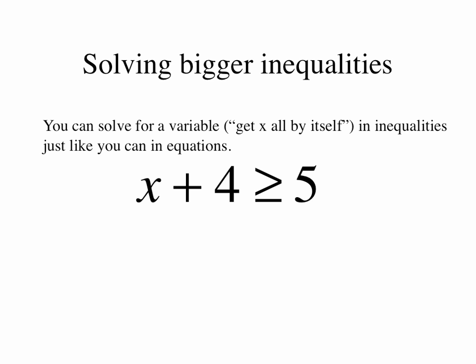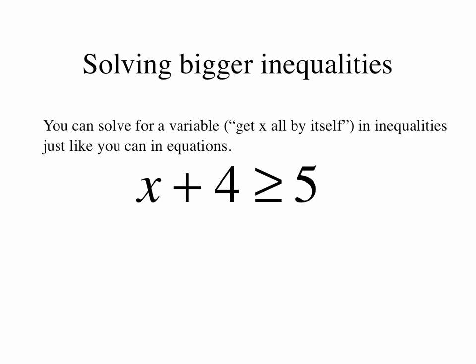I can try plugging in 0 for x. Is 0 plus 4 greater than or equal to 5? No, that doesn't work. If I plug in a 1 for x, 1 plus 4, that's 5. That's greater than or equal to 5, so that works. 2 plus 4 is 6. That's greater than or equal to 5. So I can go through and figure out that there are some numbers that work for x in this, and there are some that don't.